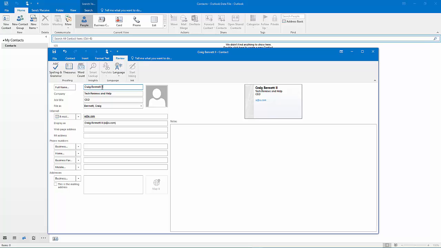And even though I put second on the end, it does not show up here as file, but will show up down here as display. And also will show up over here. And for legal purposes, use that. And as you can see here, because it's business, it will say work over here. So let's save this and close this.